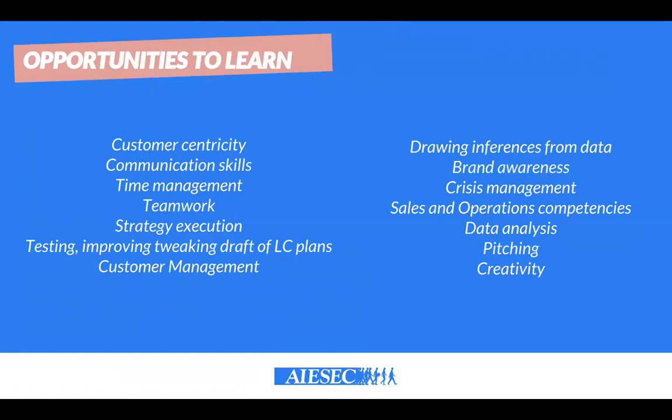Next, we have drawing inferences from data and also brand awareness. So this is more of the technical stuff. So in terms of drawing inferences from data, being able to analyze information and have a very clear understanding of what this information means. We have brand awareness. So this is referring to understanding what our ISIC brand is and how we can ensure that we are constantly delivering it throughout each stage of the customer experience. And then the crisis management. So there will be times where you will have to manage certain problems, and you'll have to figure out how to manage that with your team. So this is crisis management.